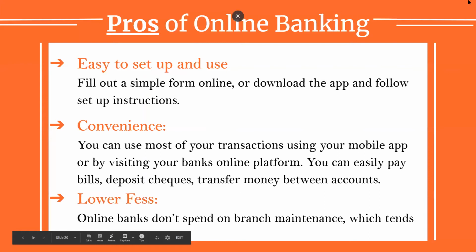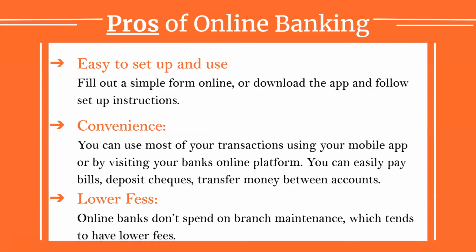So online banking is a really good way and a lot of people prefer it. And these are some of the pros. It's really easy to set up and use. You would just have to fill out a simple form online or download the app and follow the setup instructions. It's also very convenient. You can do most of your transactions using your mobile app or by visiting your bank's online platform. You can easily pay bills, deposit checks, transfer money between accounts, and you won't have to go to the bank itself. There's also lower fees as well. Online banks don't spend on branch maintenance, which tends to mean lower fees.